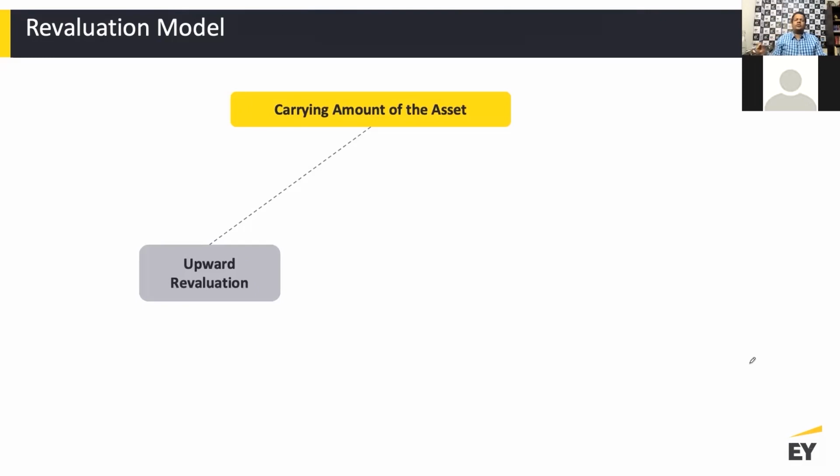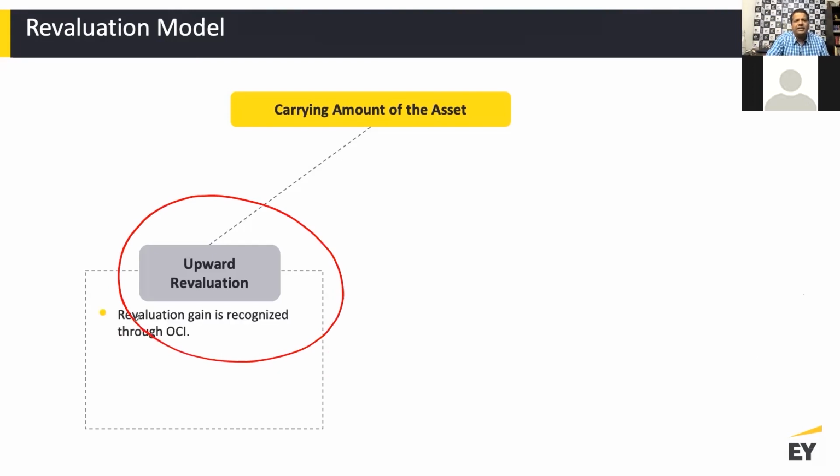So when you look at the cost of the asset which I have purchased, and all other directly attributable costs, and we talked about some of the other costs which all can be part of your capitalization. So you determine the carrying amount of the asset. The scenario could be that you have an upward revaluation. There is an upward revaluation in the value of the asset. Then the revaluation gain is recorded in other comprehensive income.